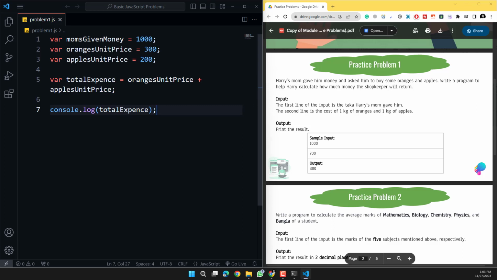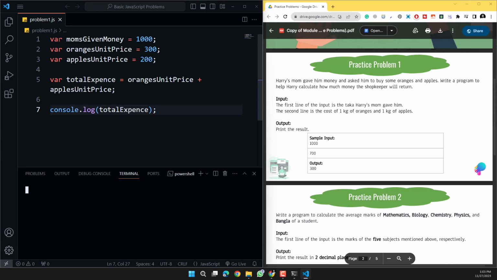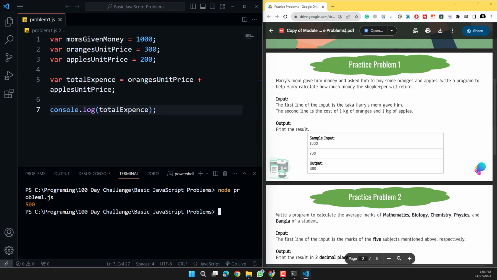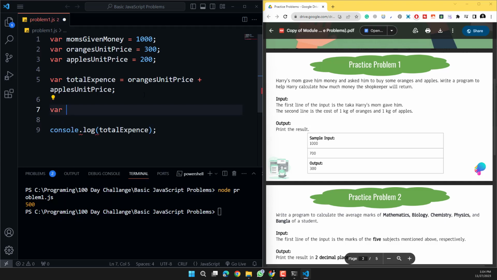Okay, the terminal is open. Yeah, it's showing 500. So the code is working. Let's take another variable named return money, equal to mom's given money.